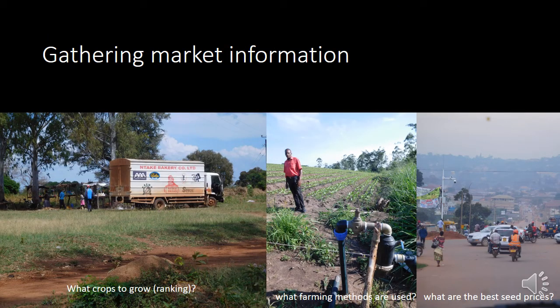Another ethnobotanical aspect is asking questions, and specifically for this farm, we wanted to know what crops would be a good thing to grow. We went to local markets and we asked them, what crop would you grow? What is the most expensive crop? For example, we found out that sesame seeds, so simsim, it's called over there, is a very valuable crop to produce, and that was a suggestion for the crop producing part of this farm.